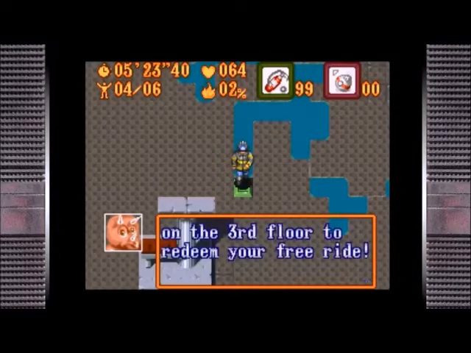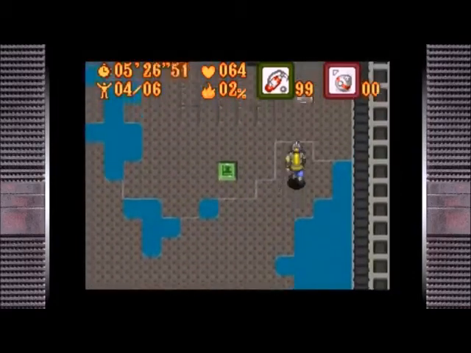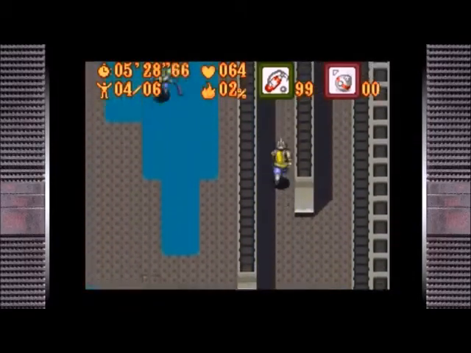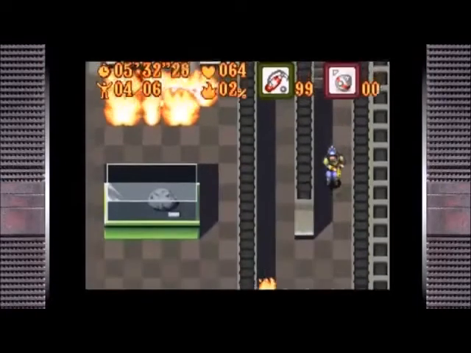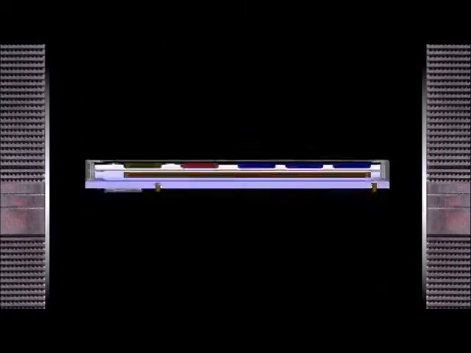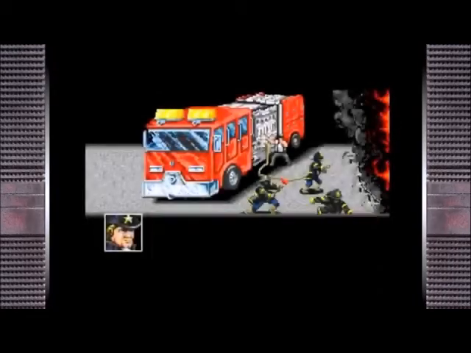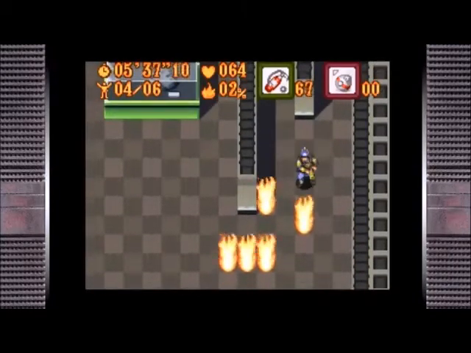Go to the Dinosaur Cruise on the 3rd floor to redeem your free ride. And again, I do need this because I have to ride the ride. That is the wrong set of stairs. We want to go up. So this is the 3rd floor. We don't have any CO2 things anymore, so we're going to use our fire truck. Use the hoses! And that should help put out some of this fire.